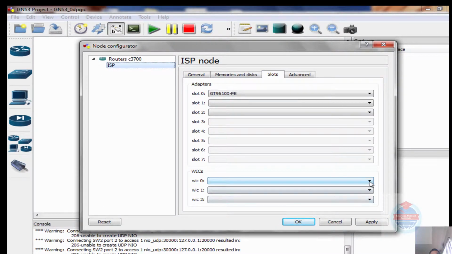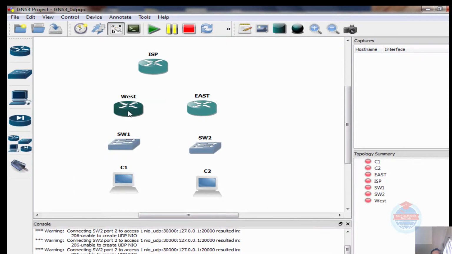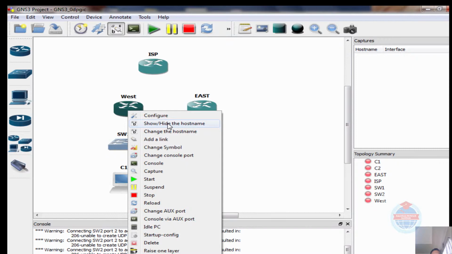Now we are configuring so it will have the proper nodes to connect to the other interfaces. We're going to repeat the process in each one of them.